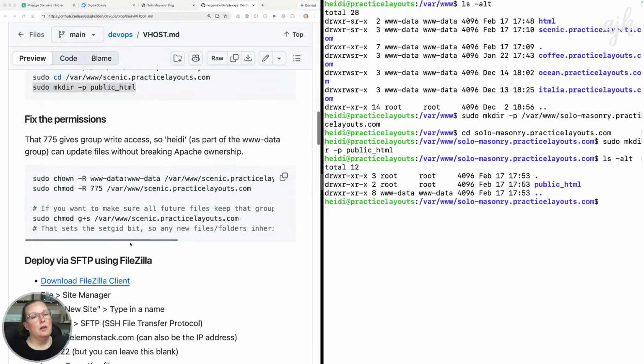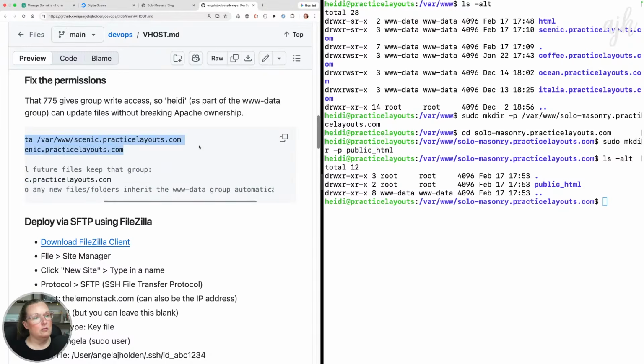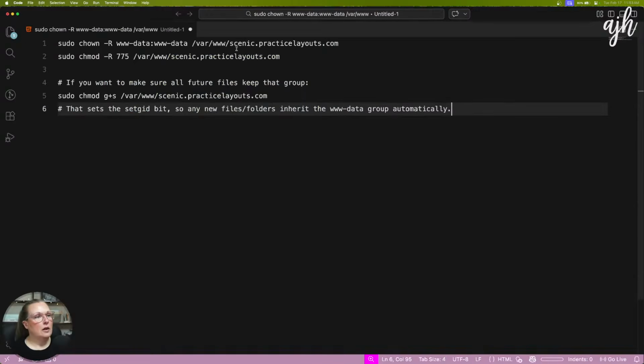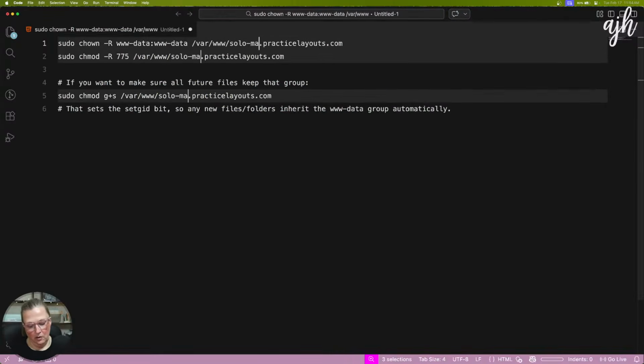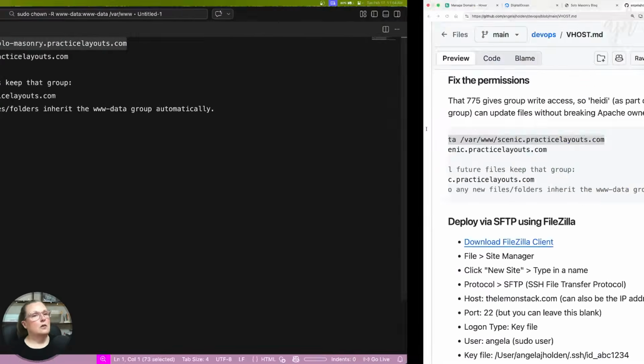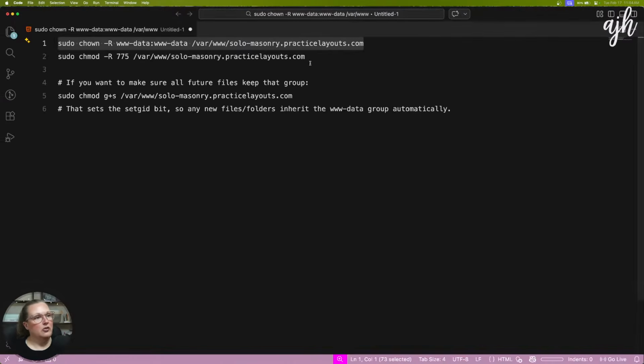And then we're going to fix our permissions. So I'm going to change the owner. Actually, I'm just going to take this and update this. We're going to update the owner and the group to the Apache default www-data, and we're just going to update the permissions.